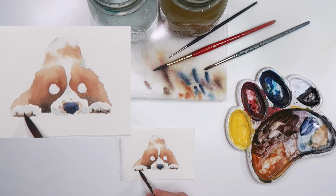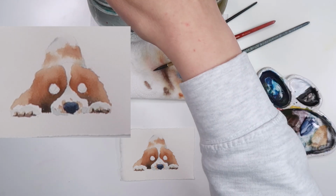So I've just popped some of that concentrated blue in between the toe beans as well, deepening up the shadow there and infusing that color in there.